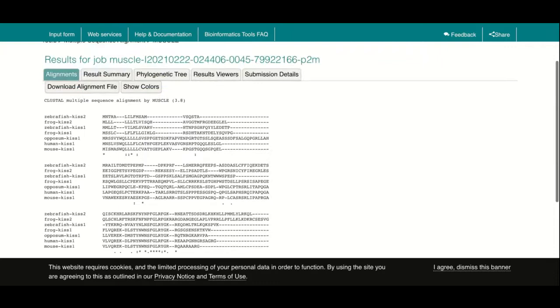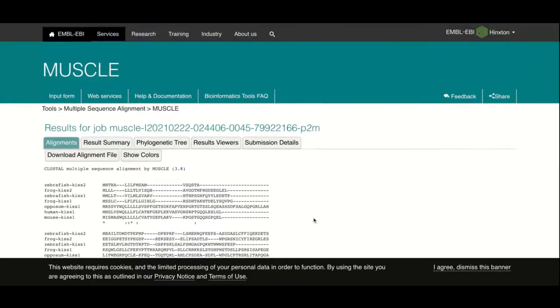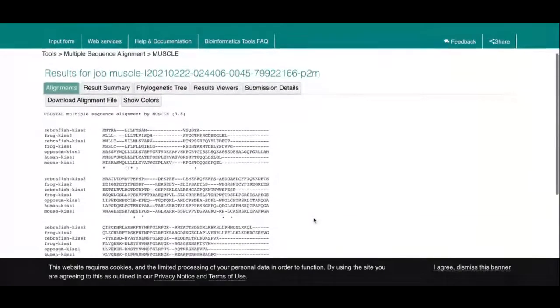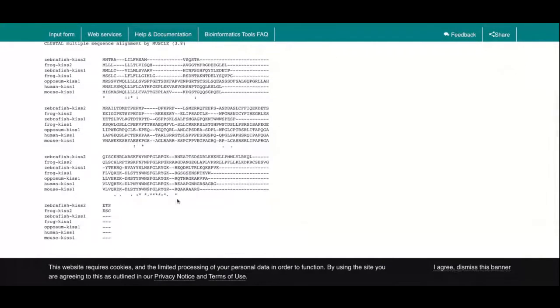If you forget what you used, just scroll up. I'm going to let you appreciate how many things aligned. What we're going for is how many stars or two dots or one dot did they produce in this alignment versus the other one.